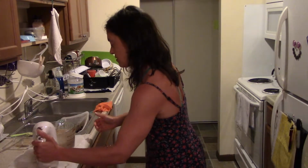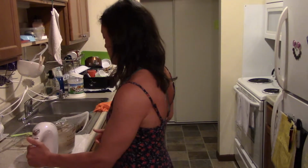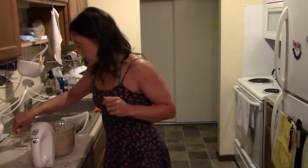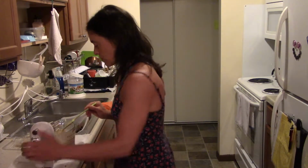Okay, now I will transfer that to a container. In my experience, it gets the optimal texture the day after. Right now it will be a little bit too soft. You can use it, of course, but in the following days it becomes more fluffy and less liquid. But now it's the right time to transfer it without being too messy.